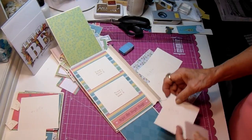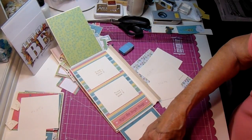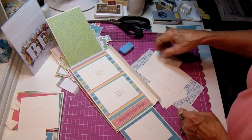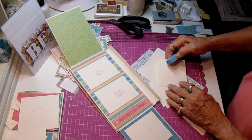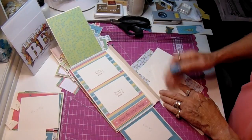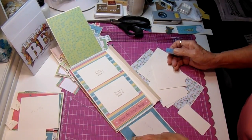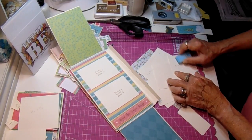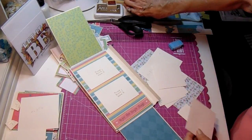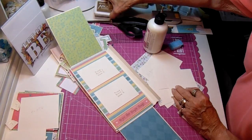Pepper, stop! Let's put a photo mat here with a little journaling spot. And then the same up at the top. So again, I have to erase. These are 3 1/4 square. Pepper, stop. Actually, all I gotta do is glue down the opposite side and it won't make any difference, will it? Duh. Look, oh, let me stamp it before I put it in there.